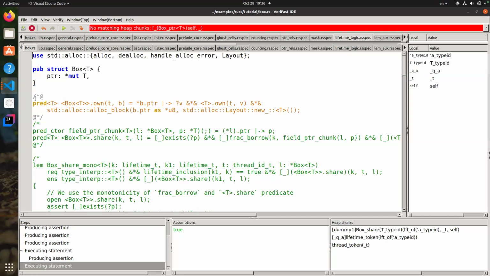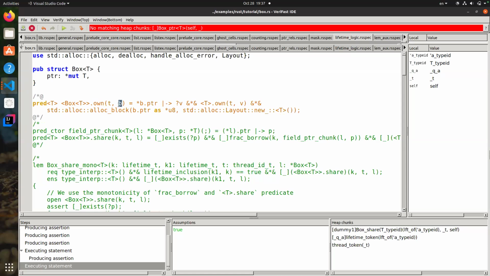Let's first start with the own component. So in the own component, I should define what it basically means to own exclusively a value of my type.